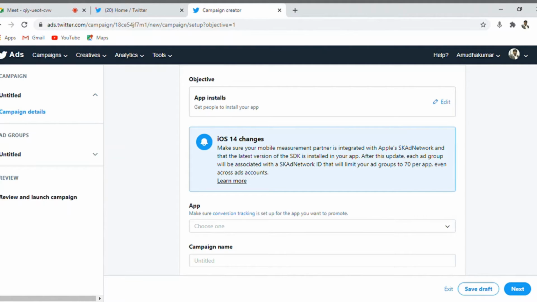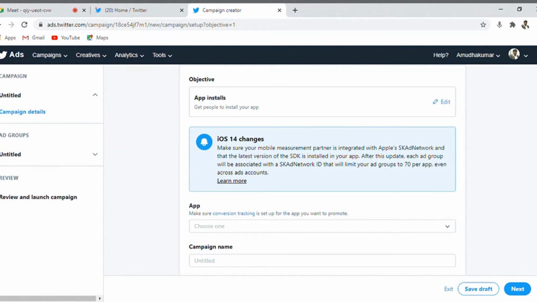After this update, each ad group will be associated with the SKAdNetwork ID, which will limit your ad groups to 70 per app, even across the account. So there are changes happening in iOS 14.